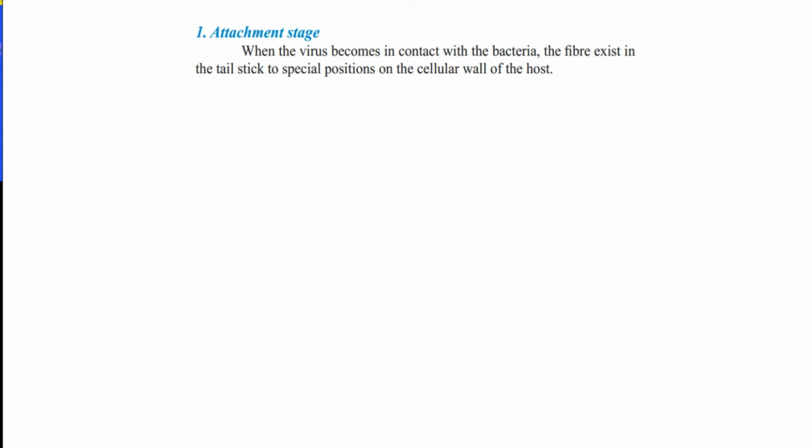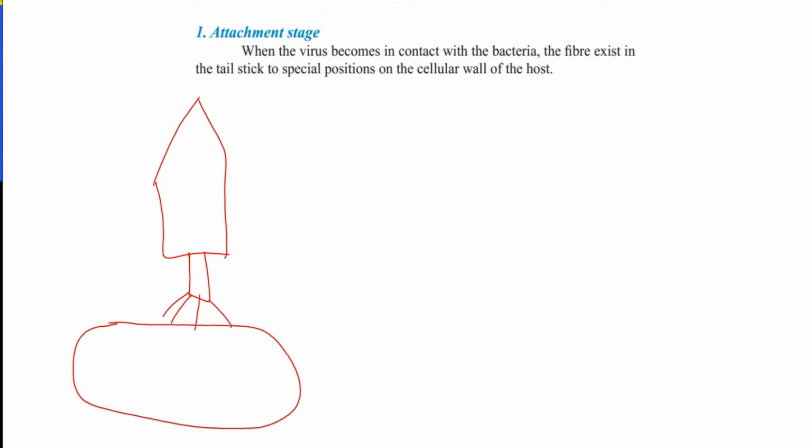So reproduction in viruses can be in two stages or two types, lytic cycle and lysogenic cycle. First, we're going to study the lytic cycle, which lyses, digests, or breaks, or you can say kills the host cell. The first stage is attachment stage, when virus, which has spaceship, tail with tail fibers, the virus become in contact with bacteria. We remember structure of bacteria again from the chapter 1, covered by a capsule, cell wall, and cell membrane.